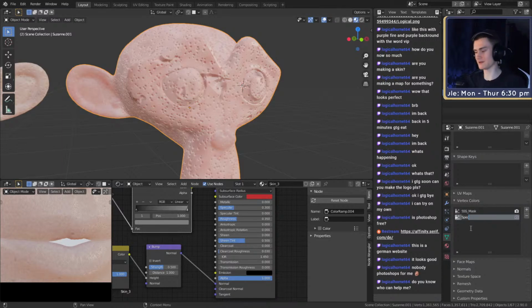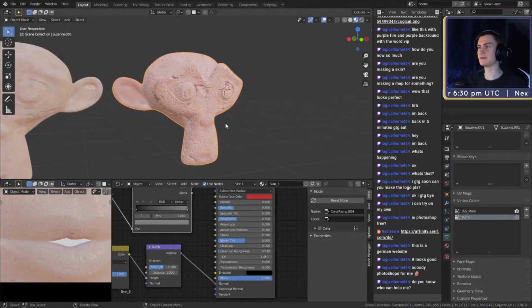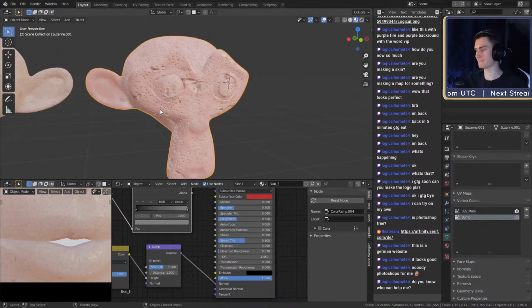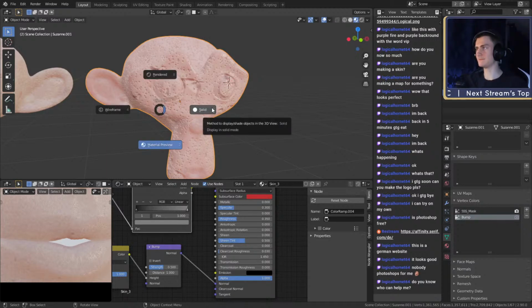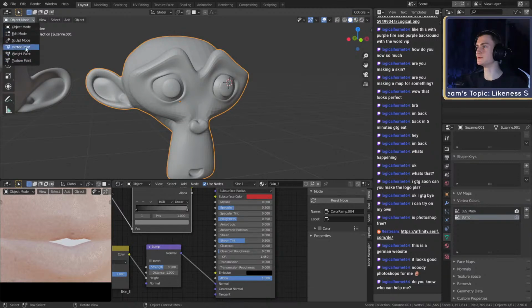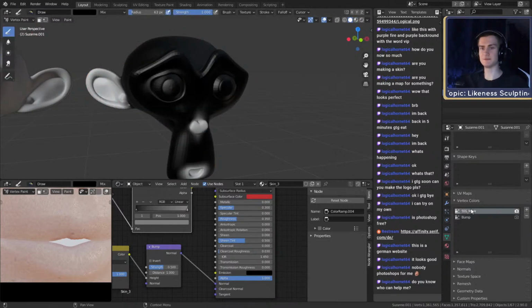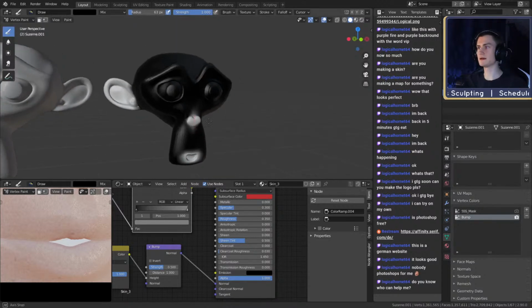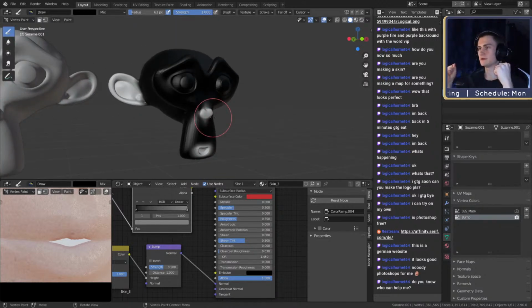We can call that bump. Okay, and then if we go to solid, we go to vertex paint, we can see we have, hold on, the weird thing, I don't know if it's a bug or it's just meant that way.